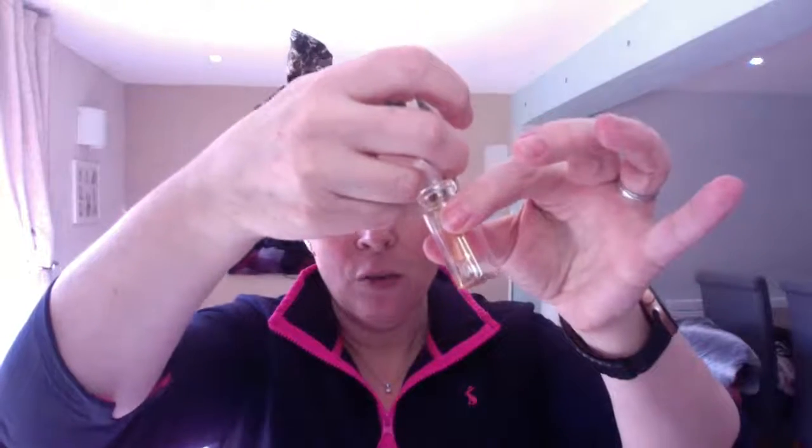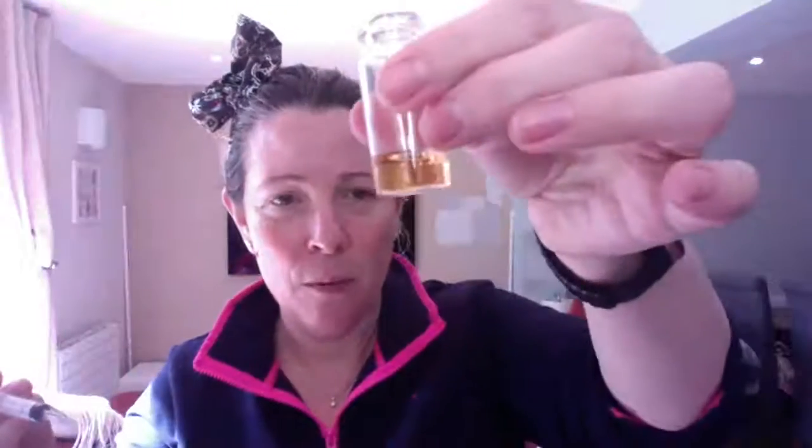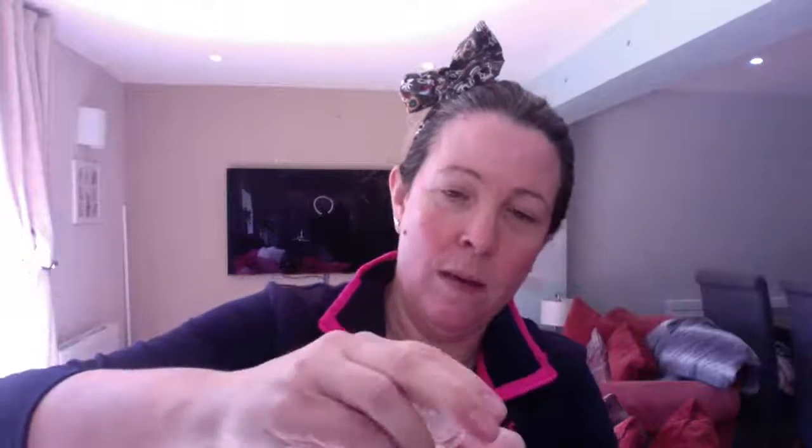I'm not going to pour it too fast. I don't want air bubbles in this. So there you go. There's my product. The one in the ampule is actually 5 ml. I've got a little bit less in here today, but it's partly because this is a bit stronger, and it will take me less time to needle it into my skin. You need to put the cap back on straight away. Okay, that's nearly there. Just make sure it's sealed all the way around.